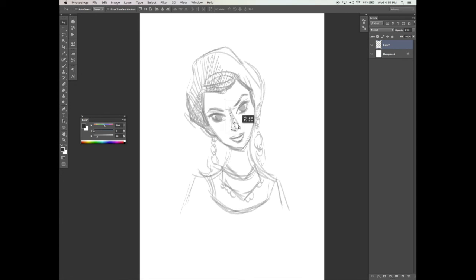I hit Command or Control T on my keyboard. This pulls up the transformation settings. That way I can adjust whether to make my nose smaller or bigger or move it around. Maybe the lips are not in the right place. This is a very quick and efficient way to fix your drawing. This is one of the reasons I love Photoshop. If I was doing this in a sketchbook with a pencil, I would have to pull out an eraser and erase the whole thing and sketch it out again. But with Photoshop, you can just take that shortcut. That's what it's there for.